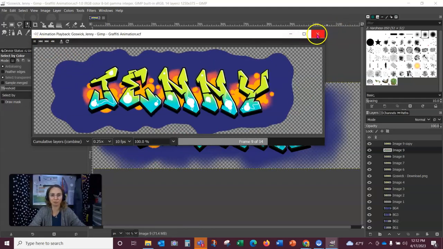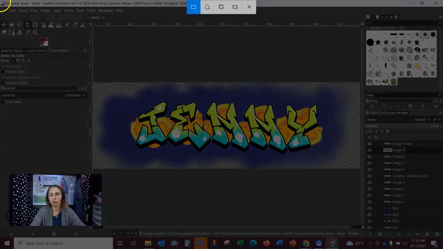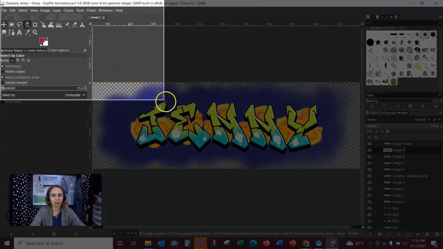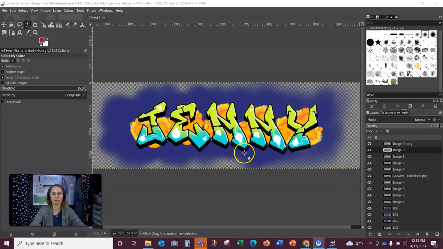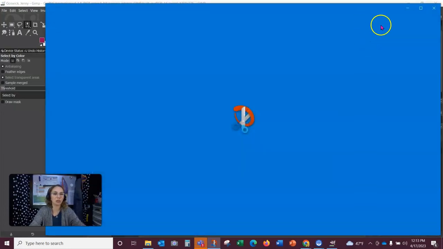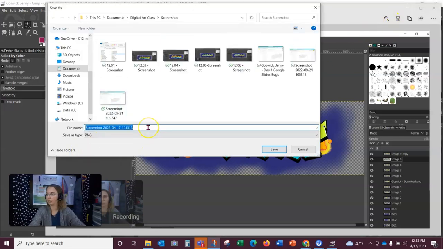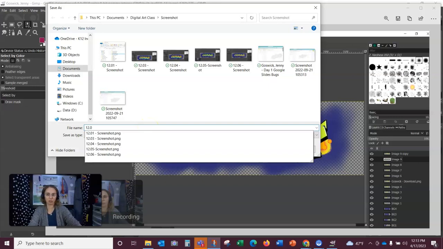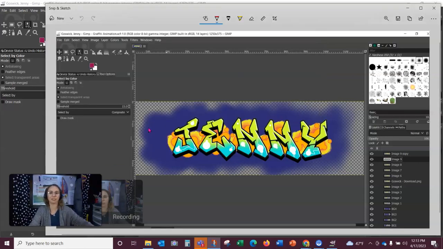So I'm going to hit the X. And this is that opportunity now to show what you've done. We're going to first File, Save so we don't lose our project. And after that, we're going to take our screenshot. So get my snipping tool. I'm going to start up the top so I get that file name in there, then my working project, and then my layers palette over there to the right. I'm going to go ahead and save this screenshot. And this would be 7 screenshot. And hit save.